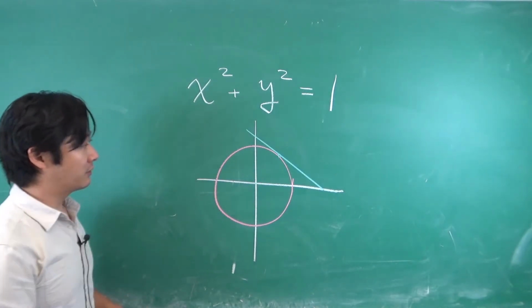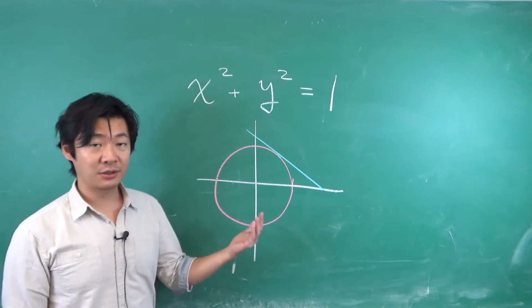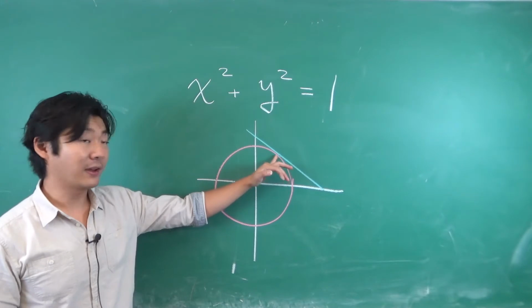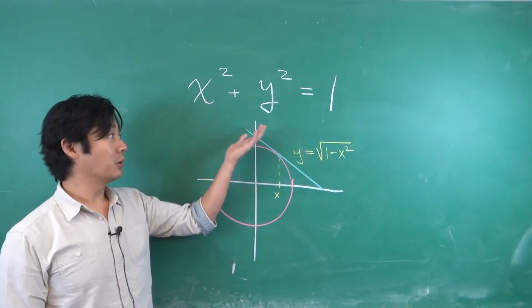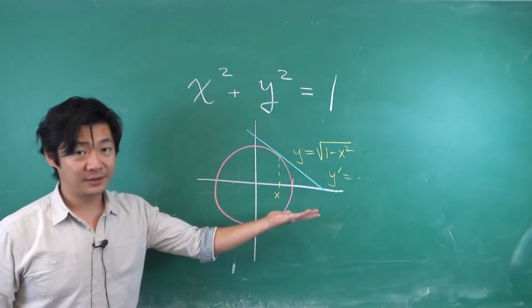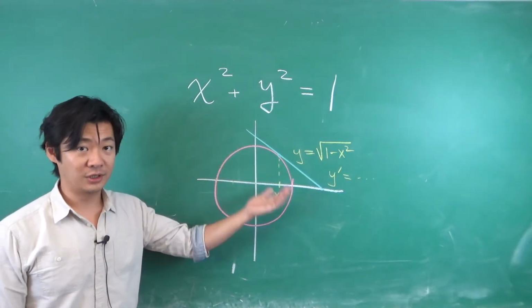Then we'll need to first solve in terms of x so that we get a function in terms of x. That'll spit out this value here. So we'll just solve for y in this defining equation. Then we can take the derivative, find the slope, and form the equation of a tangent line.